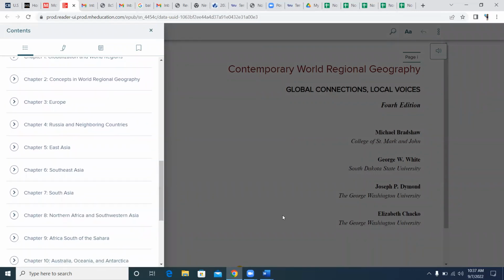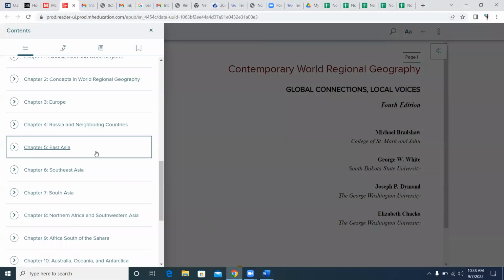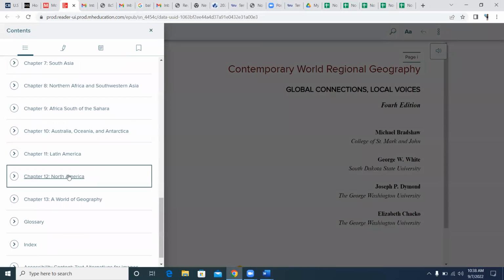Let's see. So you're looking for figure 12.28. That's obviously going to be in chapter 12, North America. So unit B covers North America.